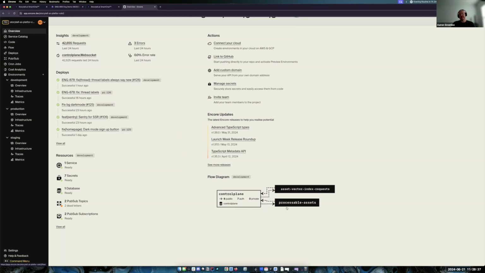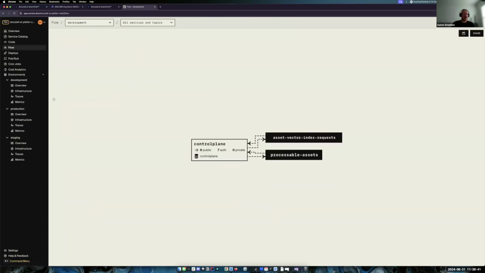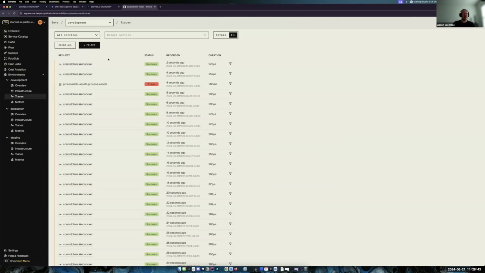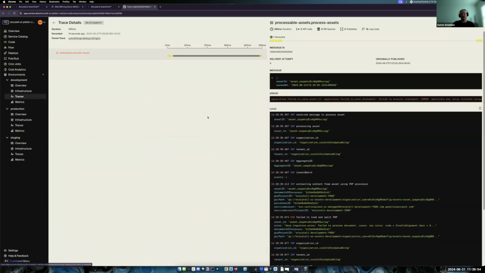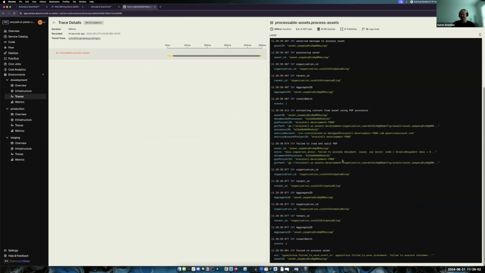And so that's a neat architectural change, but it's also a really cool change for observability. In fact, we can see that 9 seconds ago, we had an error. Somebody uploaded a file, maybe because it looked like the file I uploaded was successful. But it's very easy for us to go in and start to diagnose and see what's going on with whatever file was uploaded that had an error.